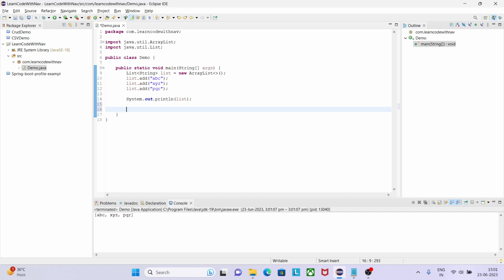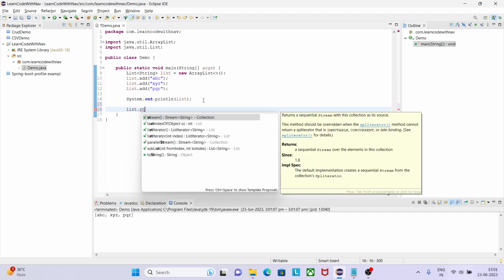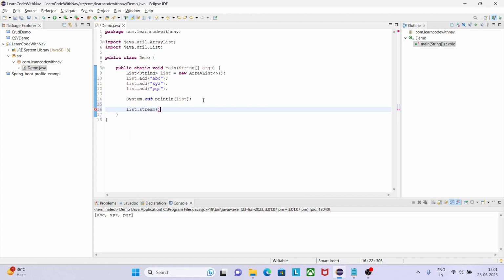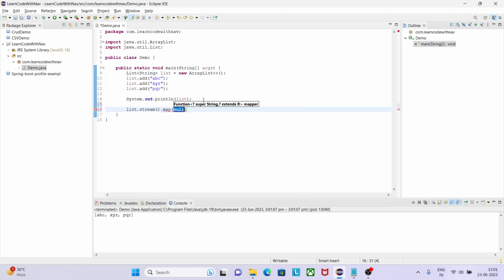First we will call the list.stream method. Then I would say map these values, and it will accept a function. The function basically accepts one parameter and gives back some value. It can be any type of result. It can be string, it can be integer, and so on and so forth.